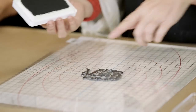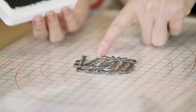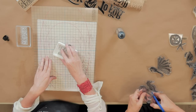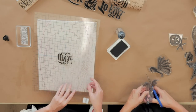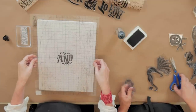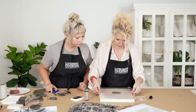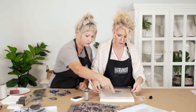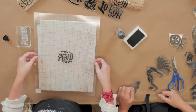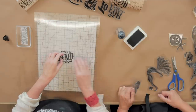You want to make sure you're covering the surface of the design without being so juicy that it gets sloppy, okay? Turn it over. Now, when you're applying your stamp, you want to hover a little bit. Make sure you're in the right spot. The grids really help on the thin mounts. And then as you come down, don't shift. Commit.